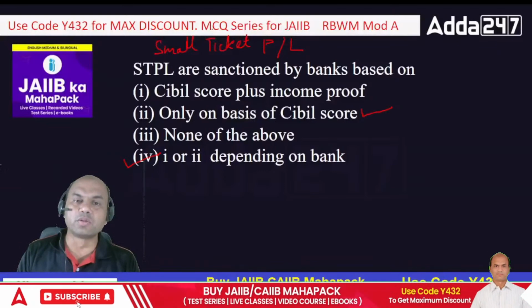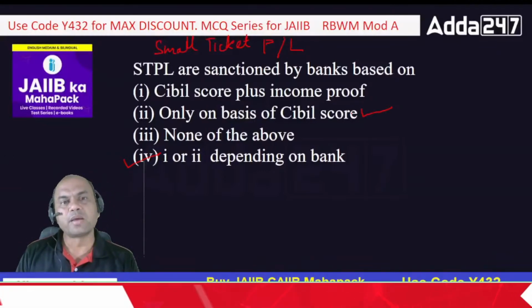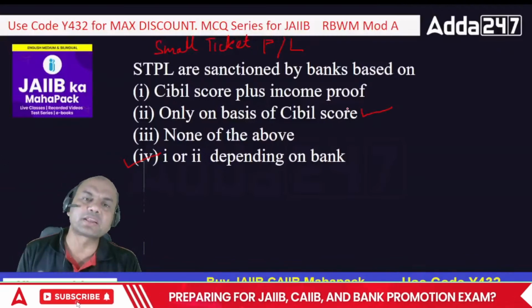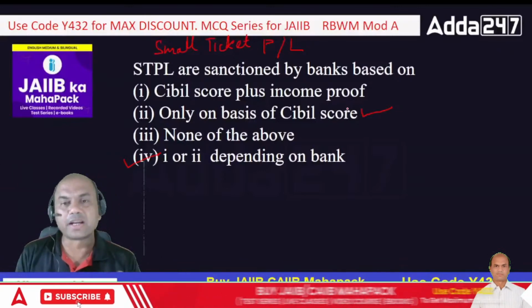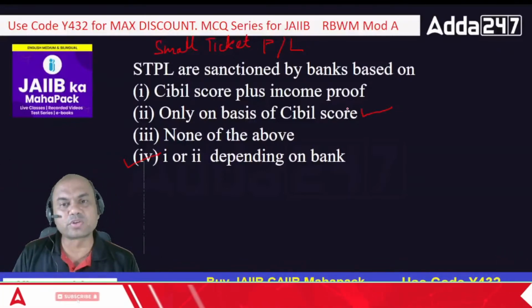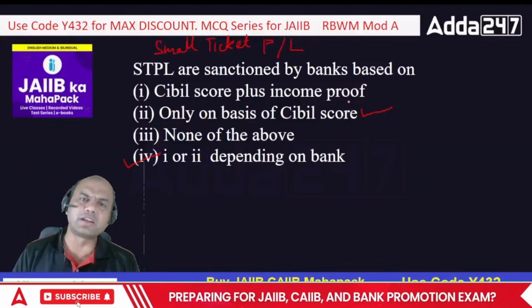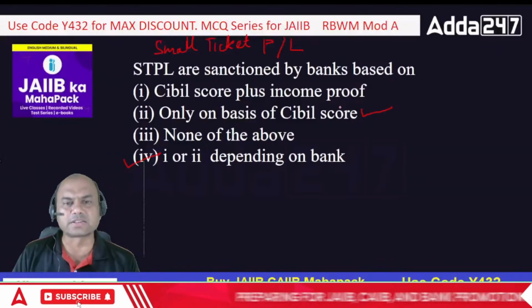So if I am giving a loan up to 5 lakhs, it should be totally based on CIBIL score. Because CIBIL score will give you the habit of that customer, how that customer is, whether he or she is repaying the loans properly or not. So that is given by that CIBIL score only. So based on that, you can definitely take a risk of 3 to 4 lakhs, right?